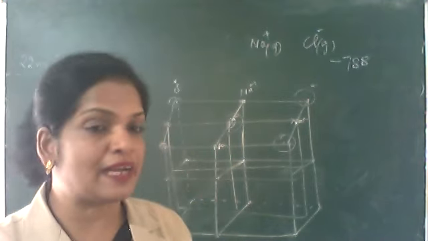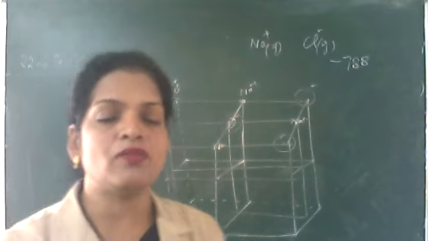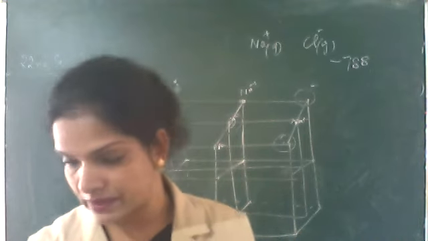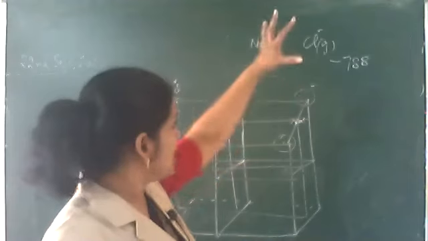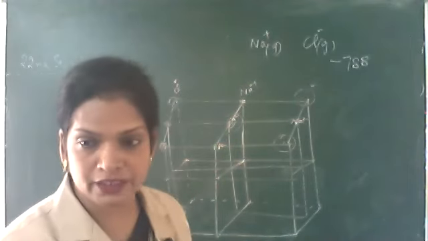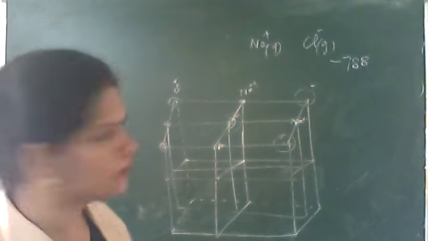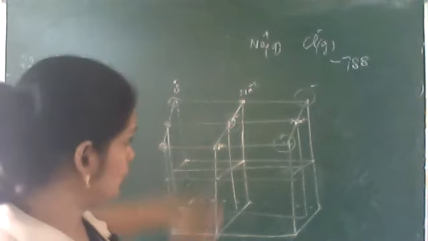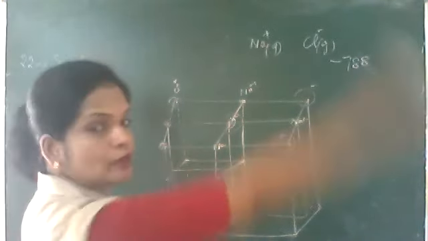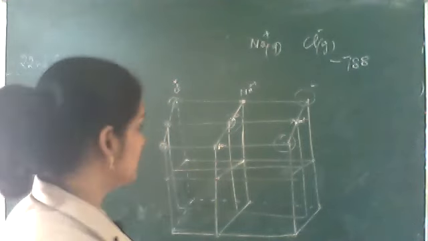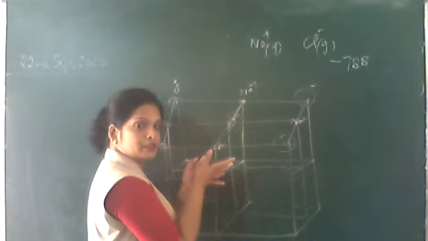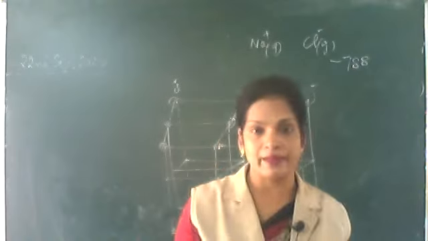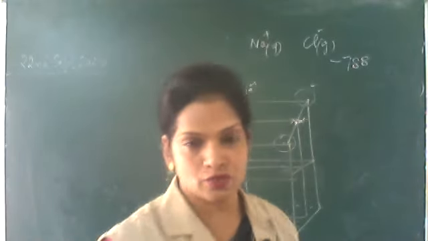Then what is the definition of lattice enthalpy? Definition we always say in the form of required. So when those ions come and sit in this position, this much amount of energy is released. Means if you give this much amount of energy, this will be broken to form those ions. If you give 788 kilojoules of energy to this, it will be broken to form so many Na plus and so many Cl minus. So we are going to write the definition in this format.